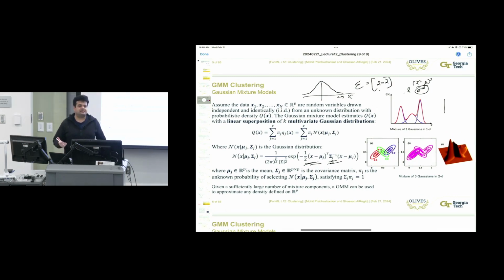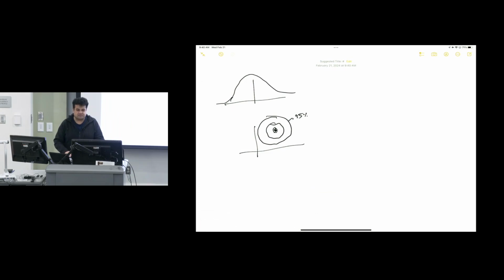It's just a level set, contour maps that is showing you where you can expect your data to be generated. So if this is the case, if your Gaussian is looking something like this, your covariance is going to be something like A, B, 0, 0. In this case, actually, since it's an exact circle, it's going to be A, 0, 0, A. This is how it is going to look.